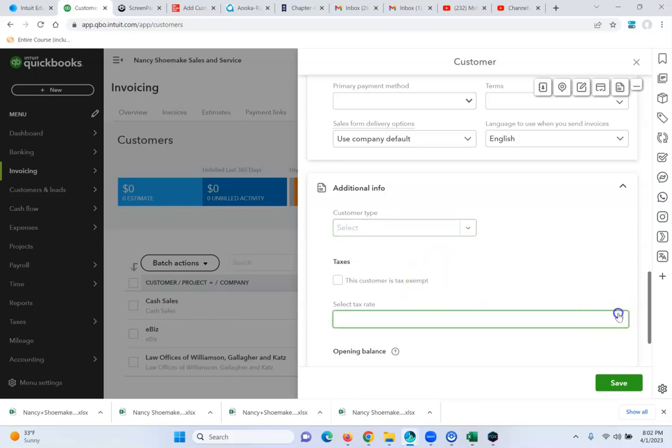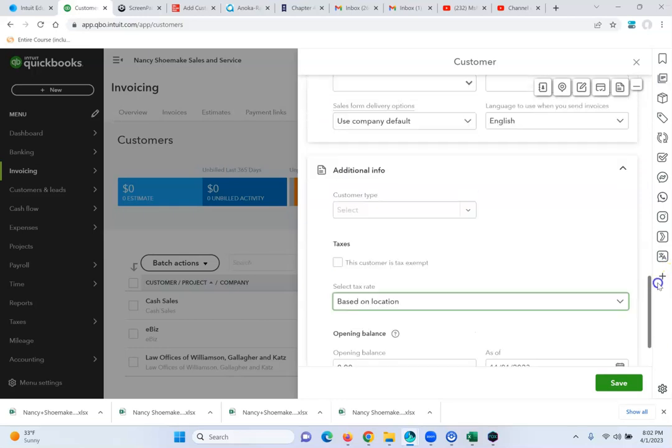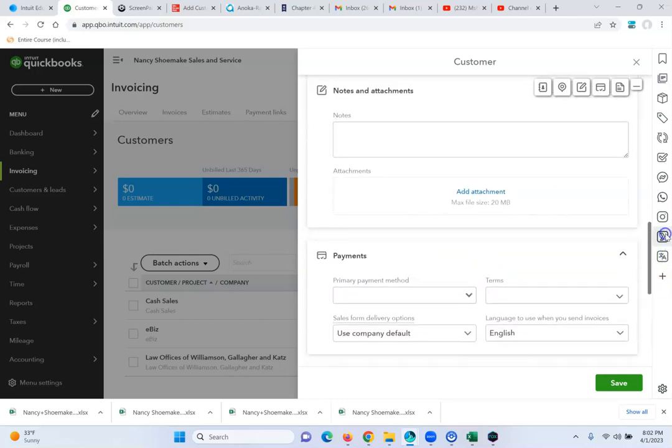Sales tax rate, 6.25. I guess I'll put a note. 6.25% sales tax.